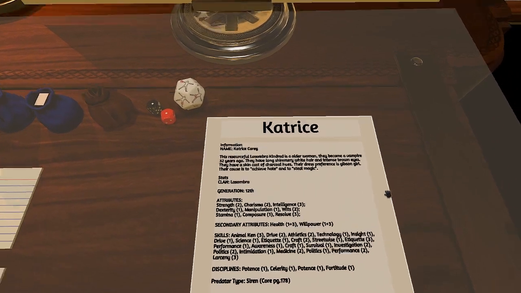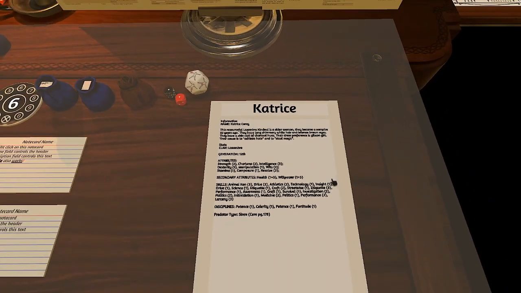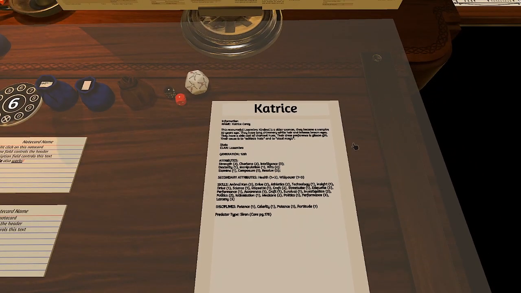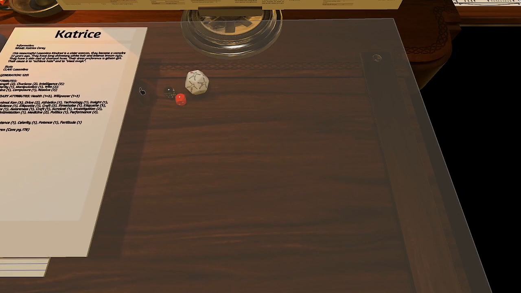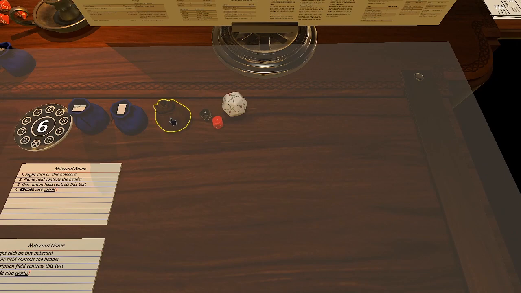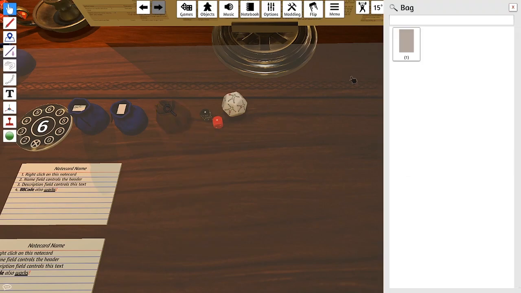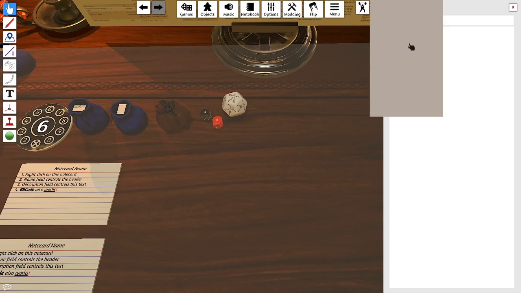I don't know if I recommend this as a way to store these. It may be better to store them off of Tabletop Simulator and have them on maybe a notepad or a Google document in a separate browser window. But if you do choose to store them here, you can put them into the brown bag here and search it and withdraw it as needed.